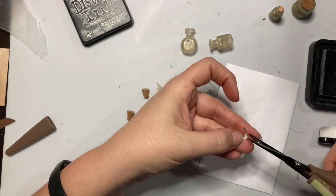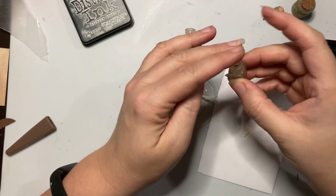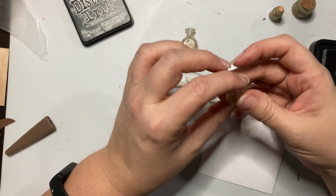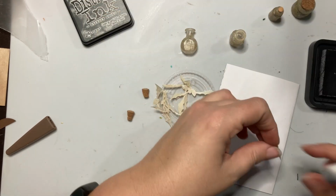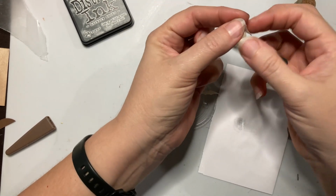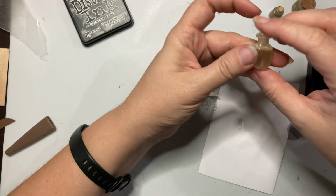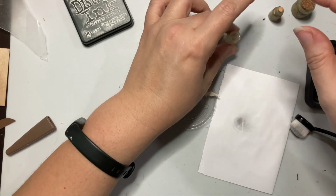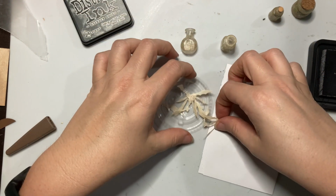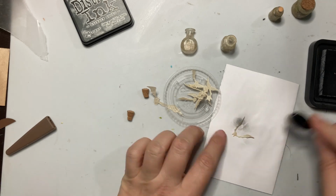And then we're gonna cut off his wing and toss it in our jar. So we're gonna have a jar of bat wings. Now, if you don't have this die, but you have another bat die that will cut small wings, you could use that. You could hand cut them out. You know, this is one of those things, use what you got.